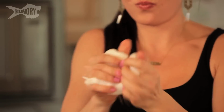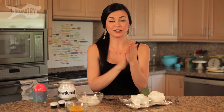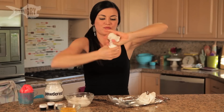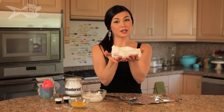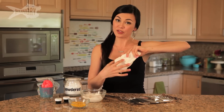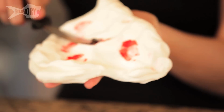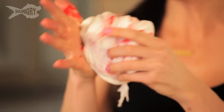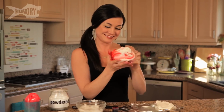When working with fondant, you're gonna knead it a little bit to make it more pliable for when you add the color. Adding shortening to your fingers will help the fondant from sticking to your hands. Might take a little bit of elbow grease. So you're gonna color about 3/4 of this fondant red, and the other 1/4 you're gonna color green for the leaves. Add a generous amount of gel color and go to work. You will see the fondant gradually turn the beautiful red that you intend for it. Bleeding! Just kidding. Just keep adding until you get the desired strawberry red.